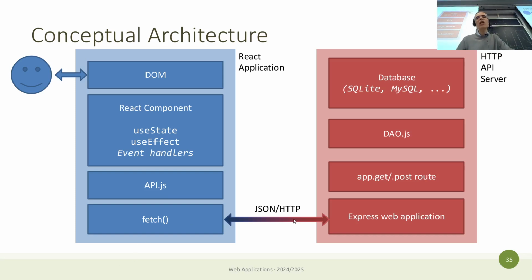Of course, the fetch is called, which is the one that starts an HTTP request from the browser toward the server, and this is the API server. So not the initial one from which the application is served, but the API server, the one we developed at the beginning of the course, that has Express and then has the routes, so the get, post, put, delete, and so on. Again, it's just a matter of organizing code that then typically goes into the database to retrieve the data. Okay?